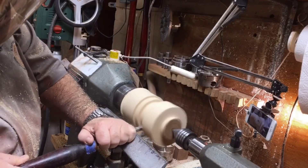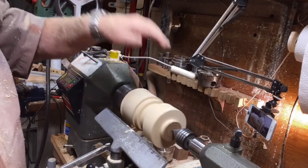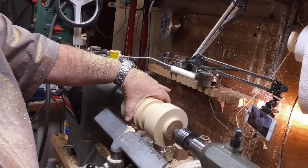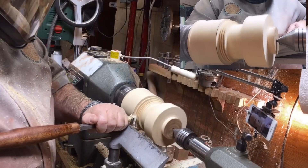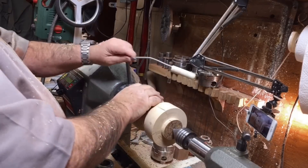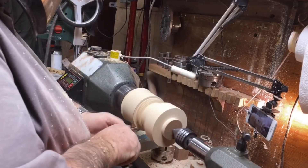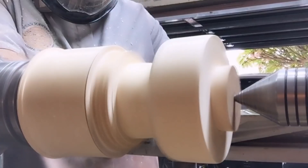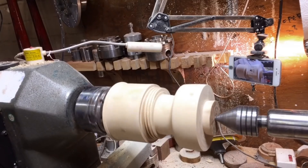I'll move to the other side and create what I'll call a thread — it won't be a fully cut thread, but because of the angle it will look from the side like a thread on the wood. Unfortunately the wood is a little soft on the corners and I had a few small places that broke off, but it doesn't look too bad. Now you can see it clearly — because of the angle it looks like a thread, like a threaded lid.